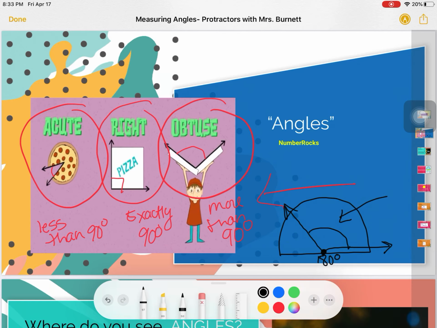I can already look at that angle and tell that that angle has to be obtuse. So if I'm using my protractor and there are two sets of numbers on a protractor, both sides start off at 0, and one will go this way to 180, and the other one will go this way to 180. And you might wonder, well, which set of numbers should I use? You need to use the one that lines up with the bottom line and starts at 0. And I can see that my ray goes this way, so I'm going to start at 0 here, and then my angle ends up somewhere over here.